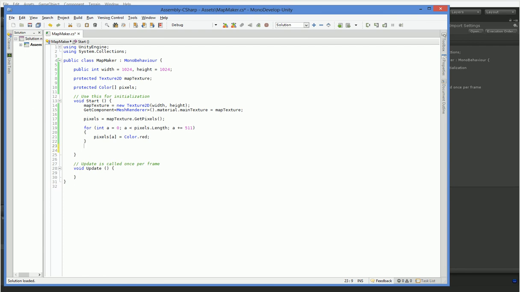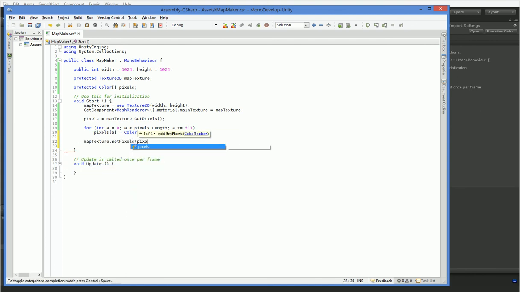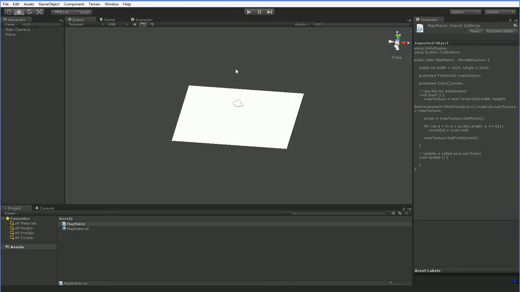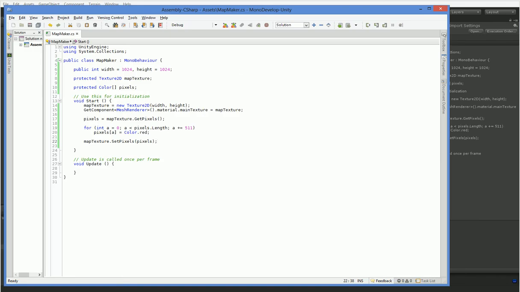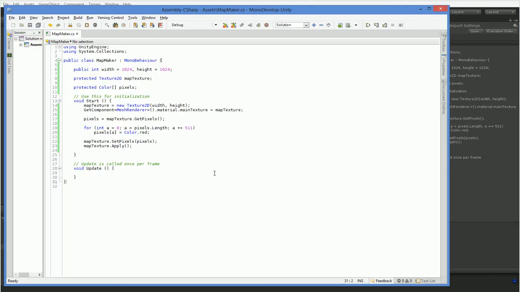Now, obviously, we've just edited a local array. It has nothing to do with the map texture, so let's go ahead and set the map texture. Set the pixels to our pixels. Now, will that work? No, of course not, because Unity has an extraordinarily slow image pipeline. Like, just incredibly slow. And I'm hoping that they fix that in their next 2D package. But for now, it's so slow that they put the image update as its own function, so that you can be very carefully not call it. There we go.